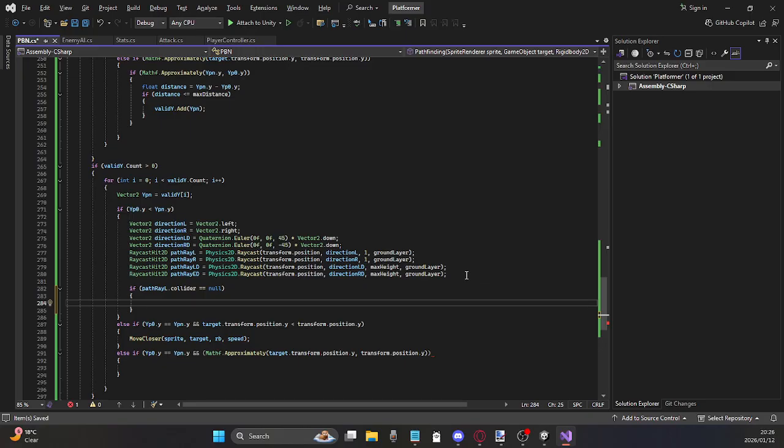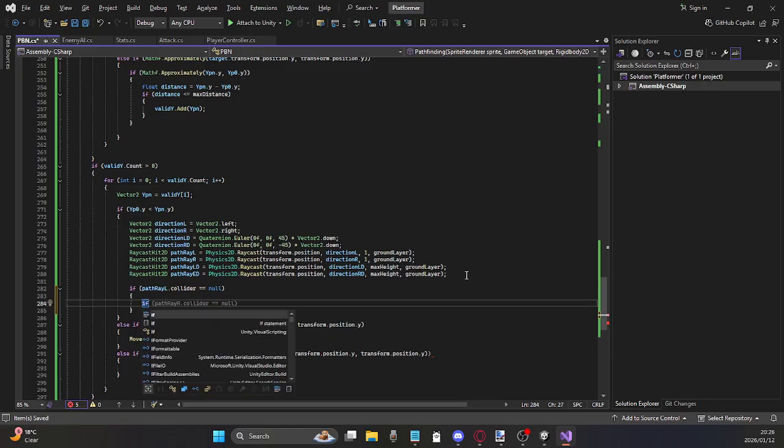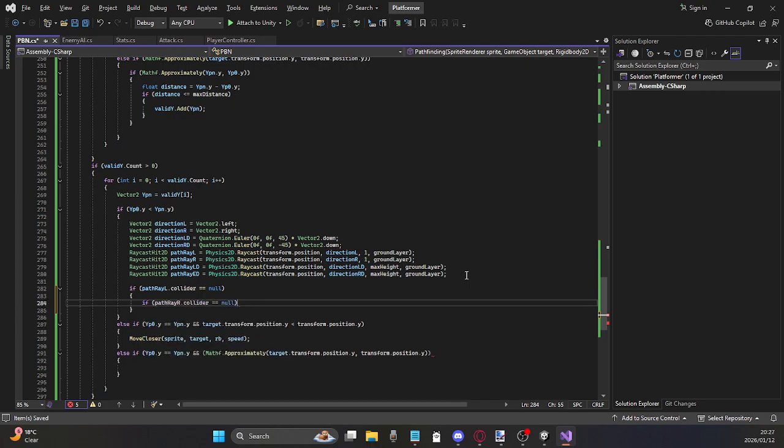Then we check if, except this one must be this one, because for some reason I misnamed this one. There you go.